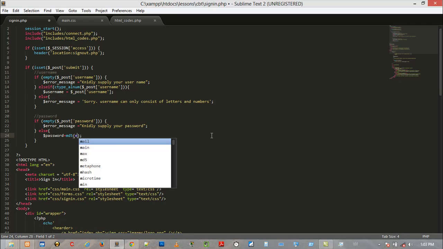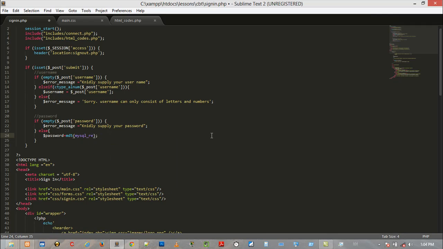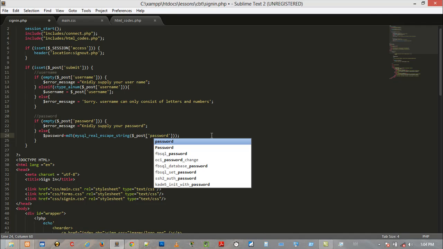Let's see, mysqli_real_escape_string right here. Cool. Then in here we can put $_POST password.